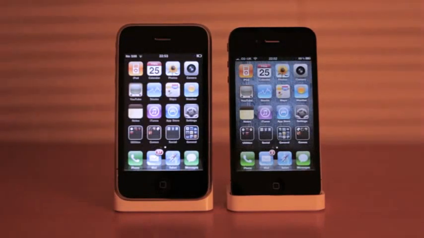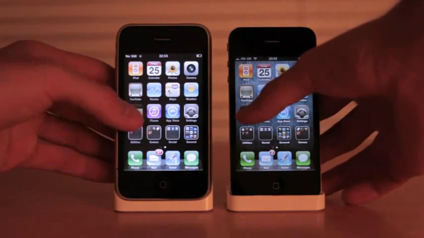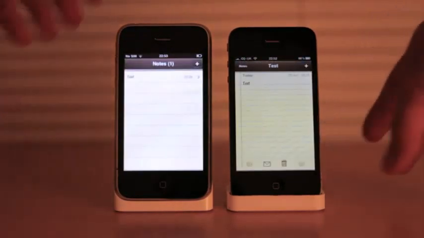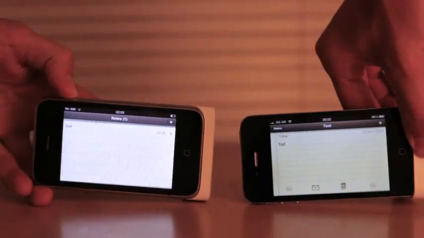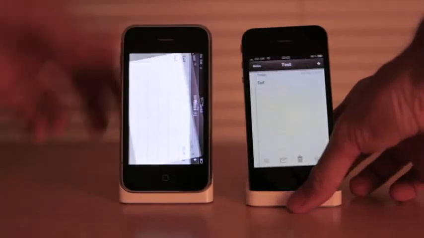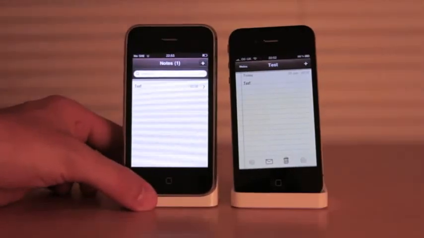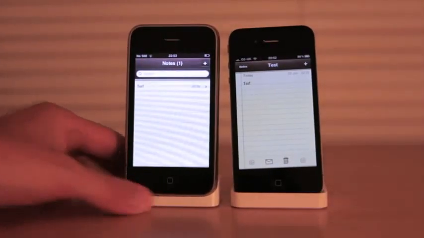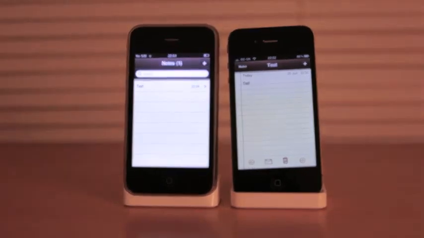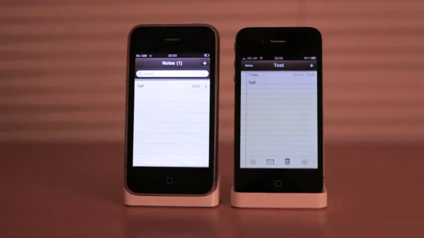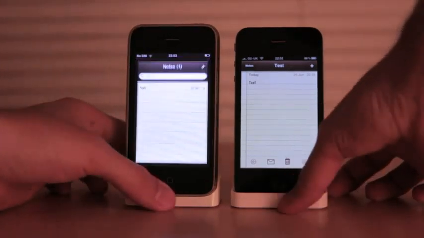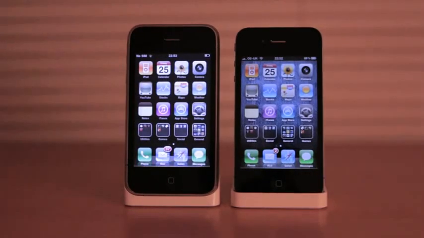Now, one thing I've done is a quick test note to test the accelerometer. So now what we're going to do is tilt these phones. See how smooth it is. There you go. The iPhone 3G is quite joggy. Let's quickly focus back on this. There you go. Let's put it back in its dock. So it's quite clear. Now I'm going to quickly show you the features over this phone compared to this one.